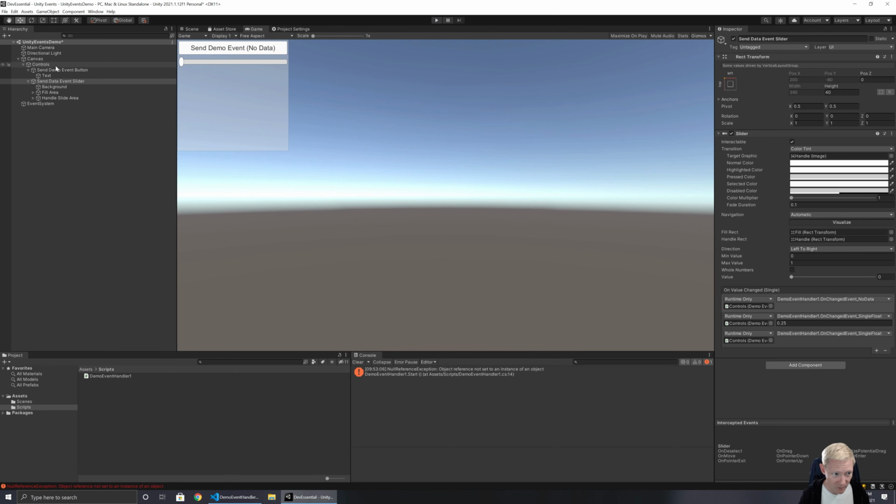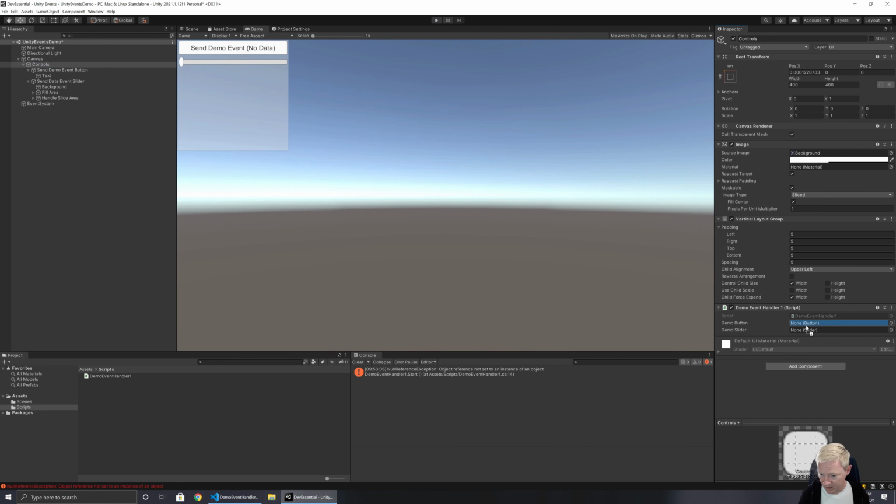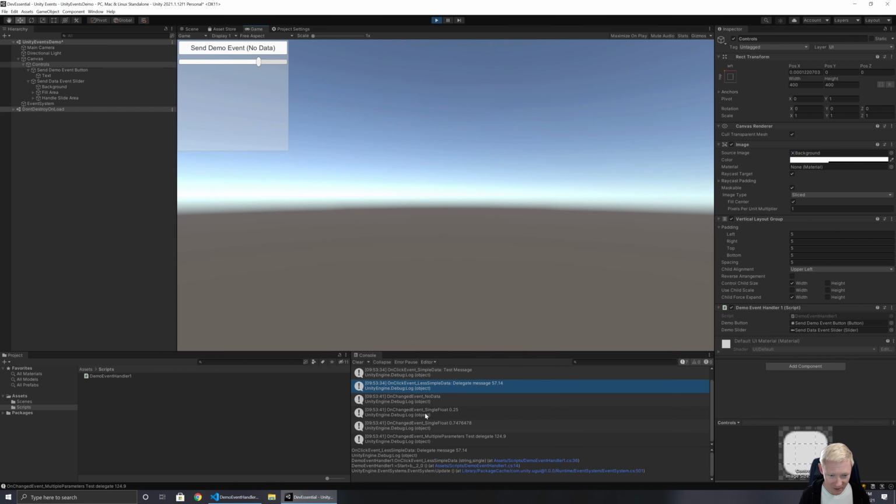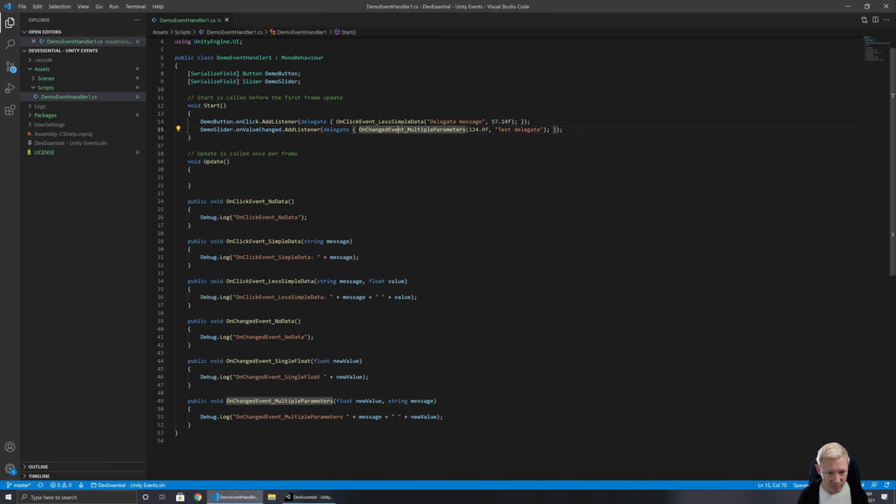So it's getting grumpy at me because one of the most common problems that you will run into, and you can assume that you will run into stuff like this, is where you forget to set things up in the inspector. I've been using Unity for a very long time and I still run into that error, including in the middle of a video. It's also happened in the middle of a class before. So I can do the send demo event and we can see it's now able to link to the less simple data one. We'll see the same thing for when I click on the slider. So that's how we can work with existing events.